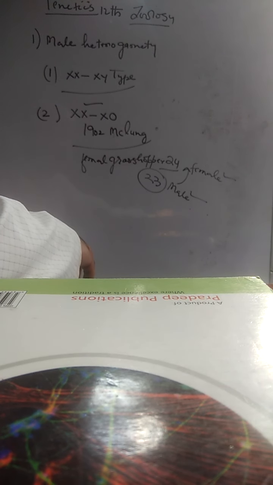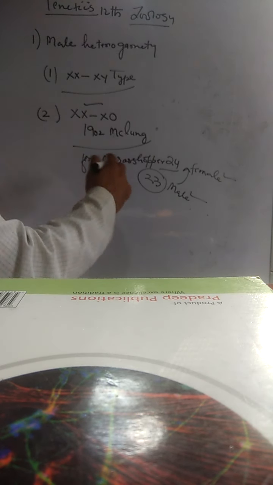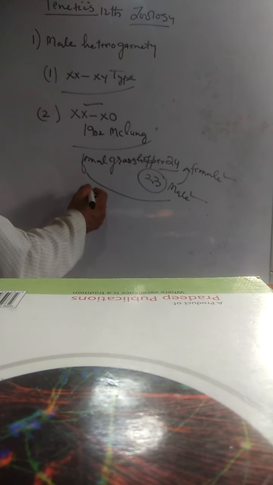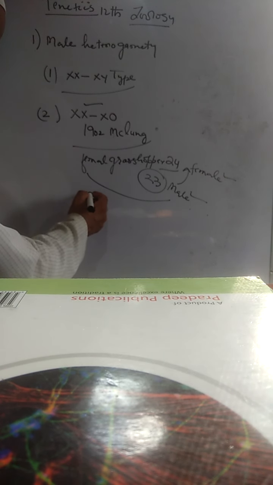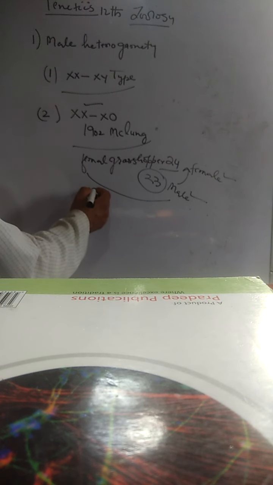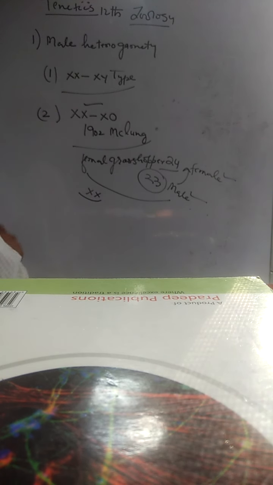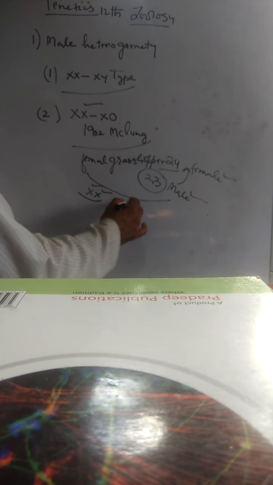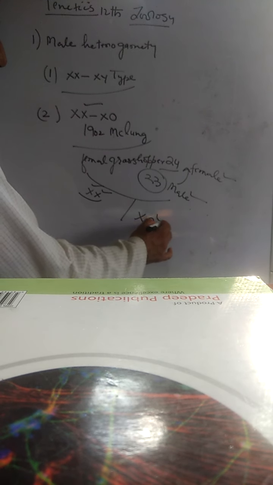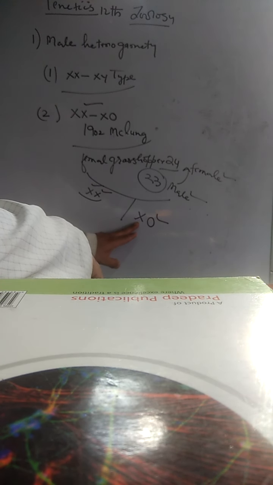In many insects, this is the chromosomal difference between the sexes. Females are referred to as XX, having 2 X chromosomes, and males as X0, with 1 chromosome. That means in the sex chromosomes, females have a double set of X, and males are designated X0, meaning they contain only one X chromosome.